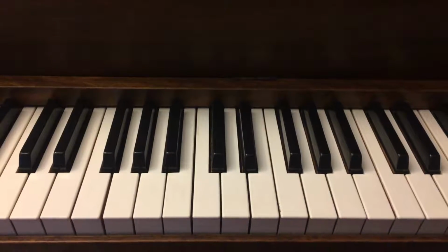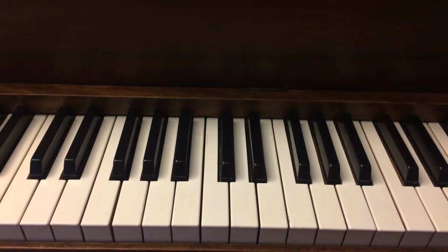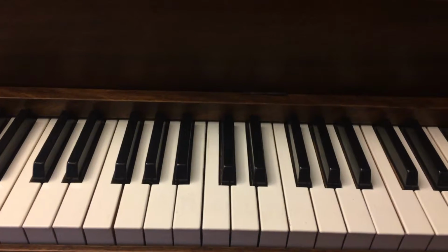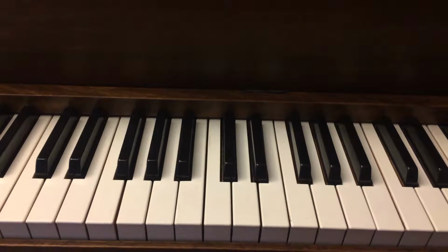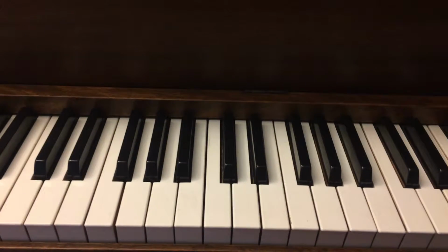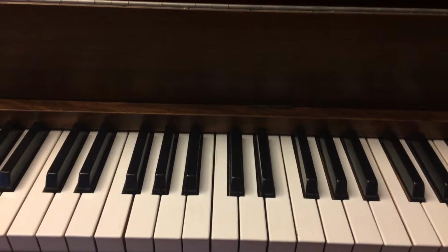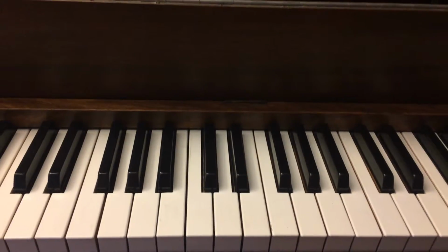Initially, this started as a quest for serial numbers to kind of figure out a little bit about this piano and where it came from. I know for a fact it's been restored at least once because my grandfather restored it. But before that, it's kind of a mystery. So I asked Grandma, and she said that she wasn't sure, but she knew there were numbers on the inside, and it opens up pretty easily. So if you want to open it up and take a look, it's in there.